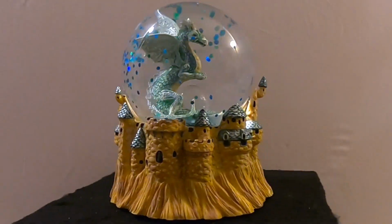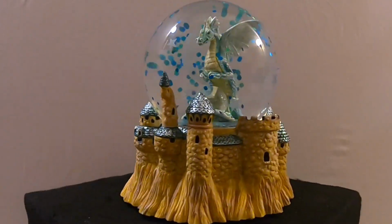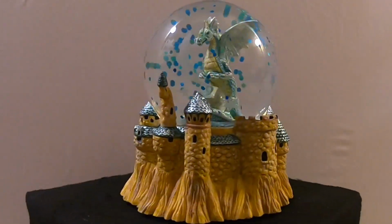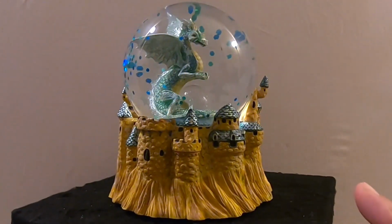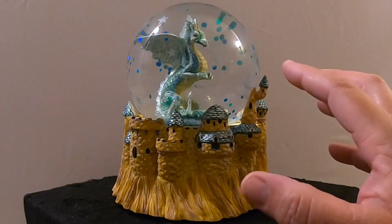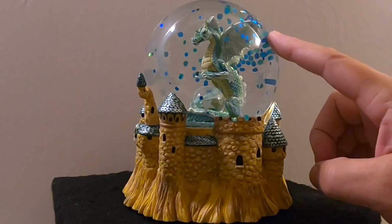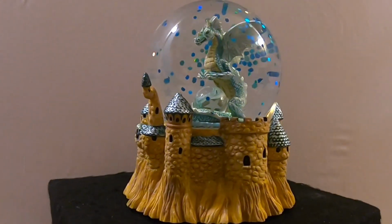And there it is, all finished up. Looks good. It's full of water now. It's all cleaned up. Now the flakes are falling slowly. This is interesting, but with this glitter that you put in here, some of the glitter is just sitting there midair, in the middle. Now you might notice that some of the glitter is stuck to the glass here. That happens every once in a while.